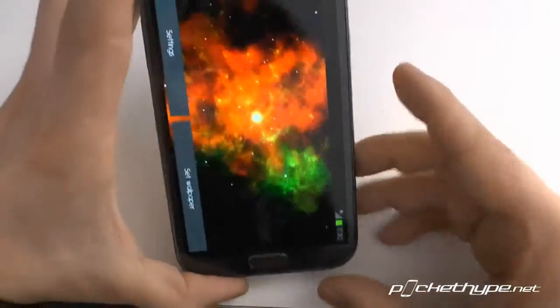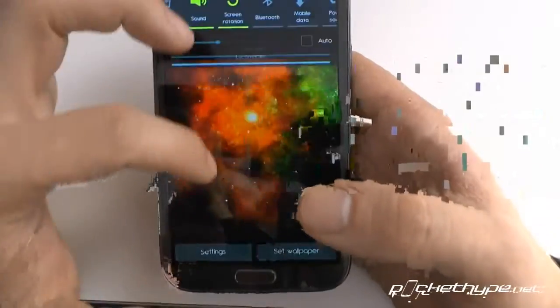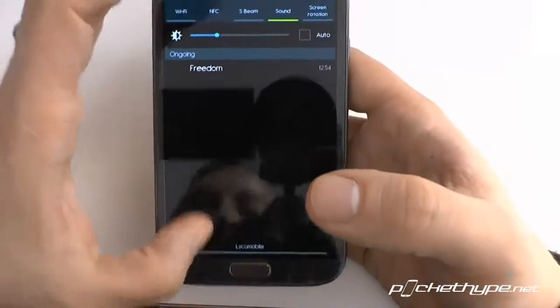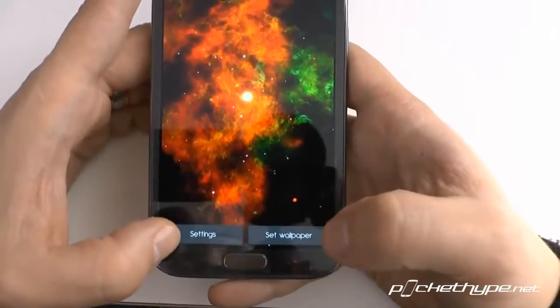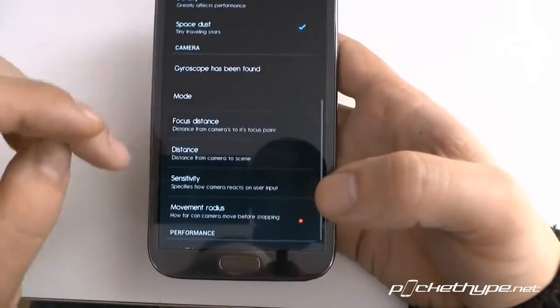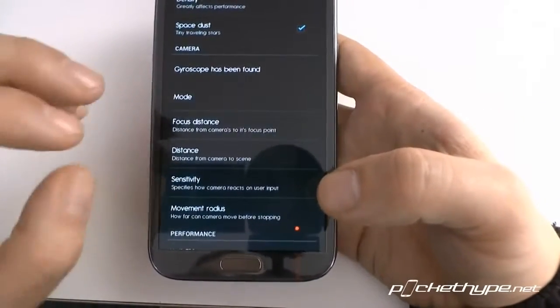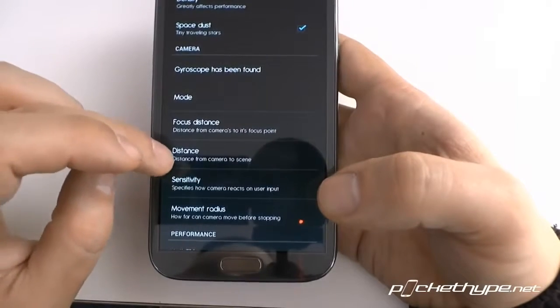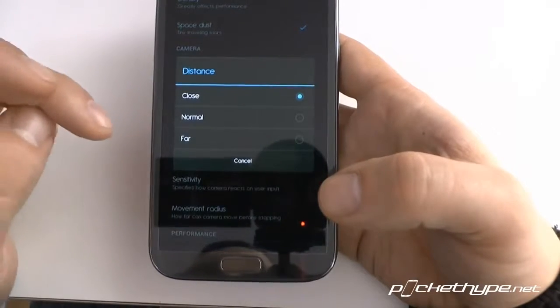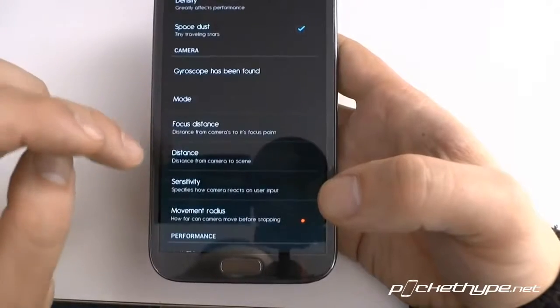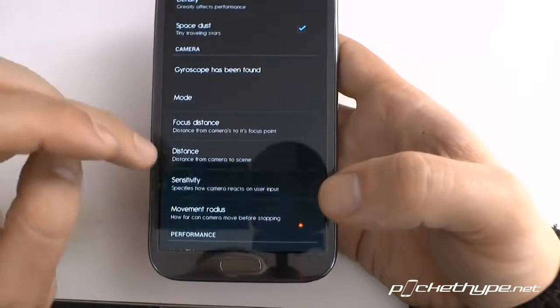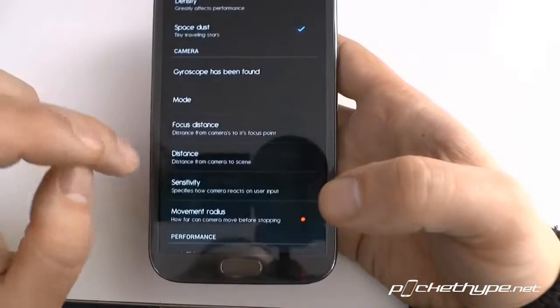Now let me show you. Let me just enable rotation for a second here. Now let me show you what I've been talking about with the camera's perspective and the movement. We're already seeing the distance that you can change. That would be right here. We can set it to normal. Then we're going to change the sensitivity, put on very low.